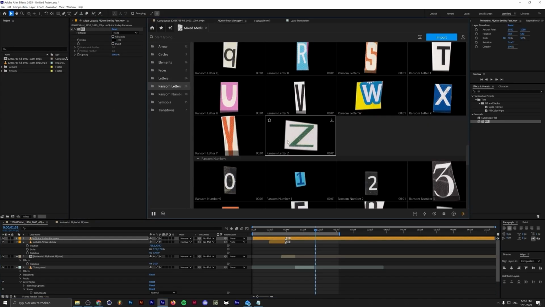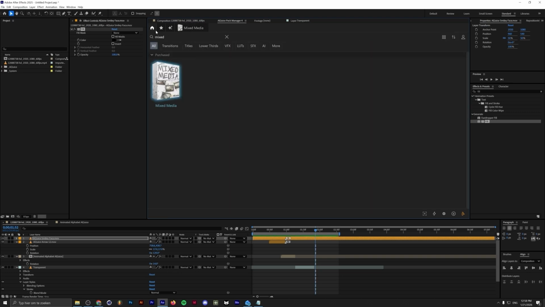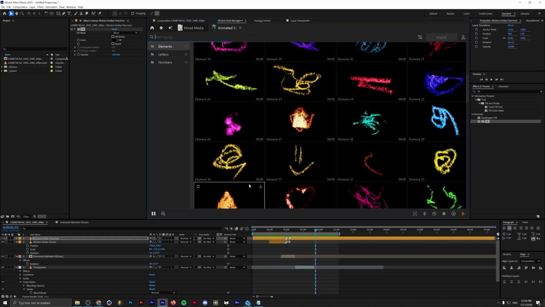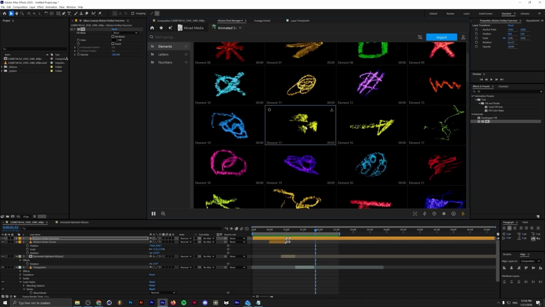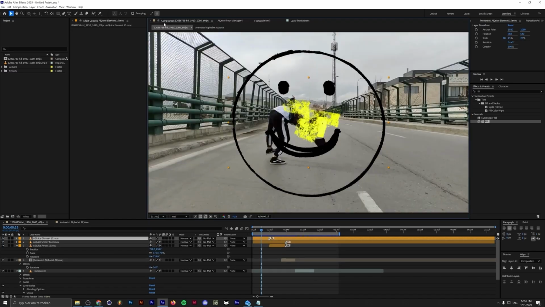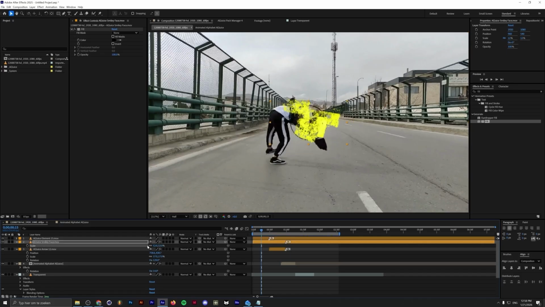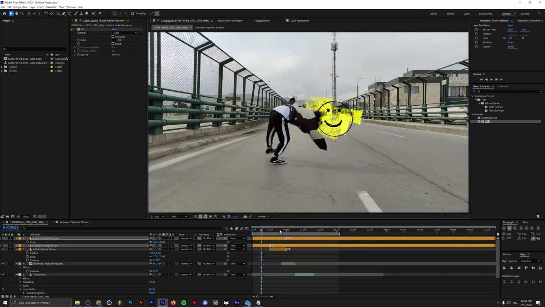Perhaps I also saw some other elements which we can use for the background. So in the pack manager, we can also search for scribbles. Under the animated scribbles, I think there are some filled ones which we can use to make the background for the smiley. So maybe I was thinking this one here, import that. And if we go back to the composition, let's make the smiley a lot smaller, so it's in front of the scribble like this. And then we can move it towards where we want it.